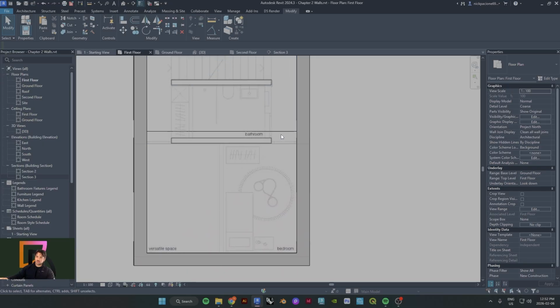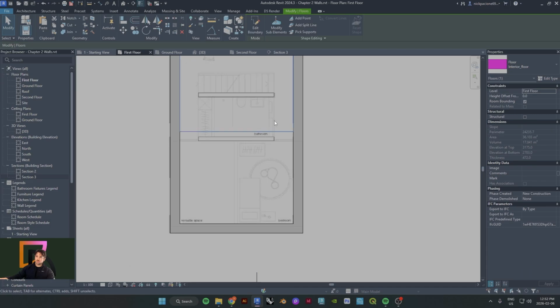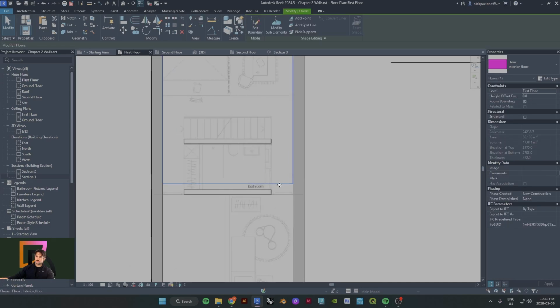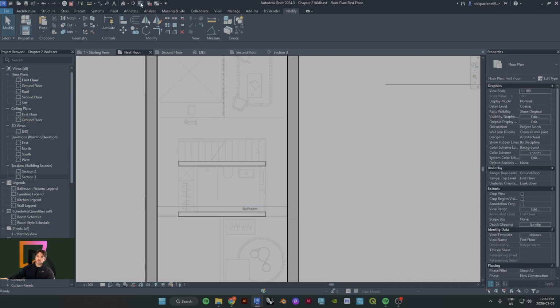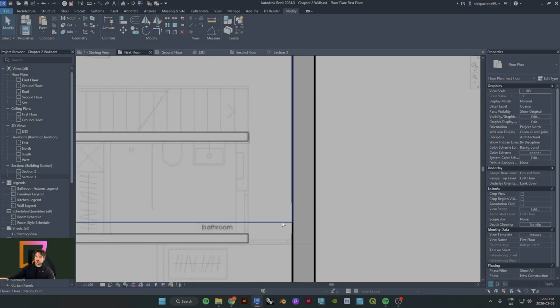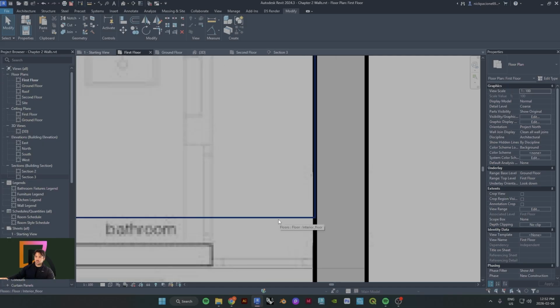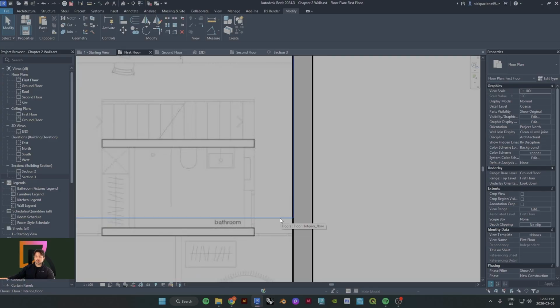So we're gonna take this floor that we duplicated on the first floor, and if it's hard to see the boundary, again, just turn off thin lines. And something you can always look for is if you have the floor, your cursor is going to highlight it in blue, and you're going to see the name of it, the name of the family you created, whatever that is.